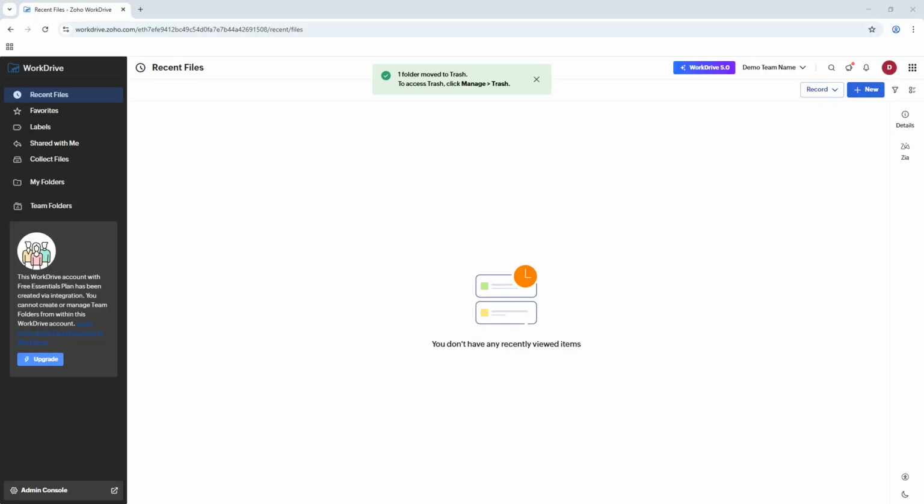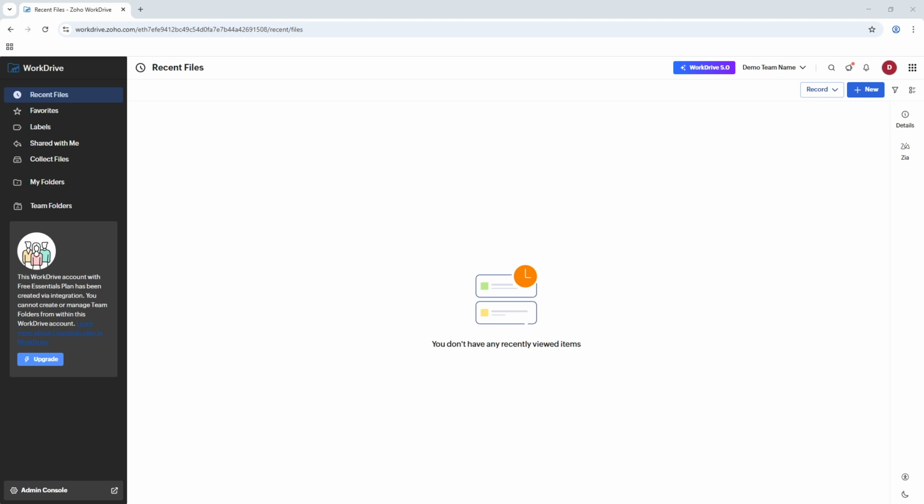In today's video, I'm going to teach you how to create a folder in Zoho WorkDrive. Whether you're a seasoned professional or someone just getting started with work management tools, mastering how to organize your files is crucial for efficiency and collaboration. Zoho WorkDrive is an excellent choice for this task, offering you a seamless way to manage and share your documents.